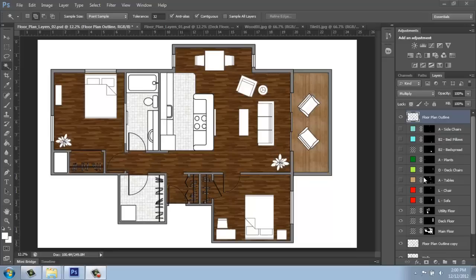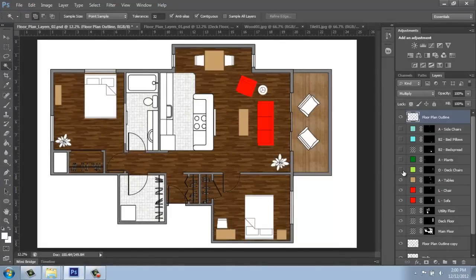So what we can do is set up something like I have here on the right, where we do basic selections on our outline and then create fill layers for our sofa, chairs, tables, deck chairs here, for example, individual plants. And we can also get in and do things like the bedspread, for example, down at the bottom of the screen here with a pattern, even the little pillows.